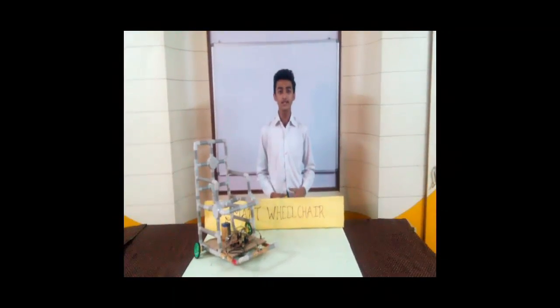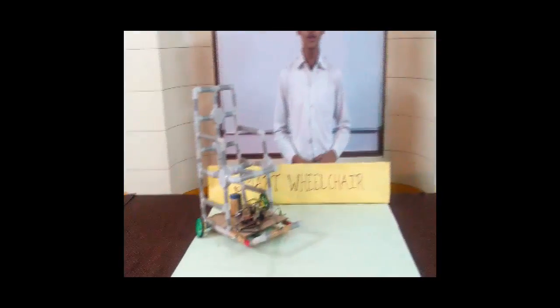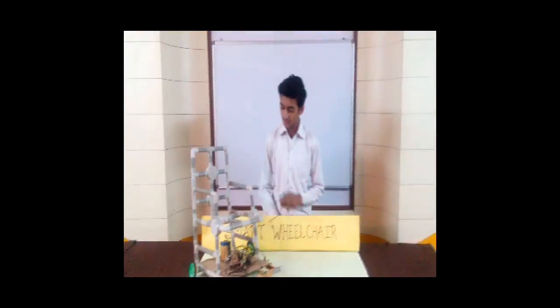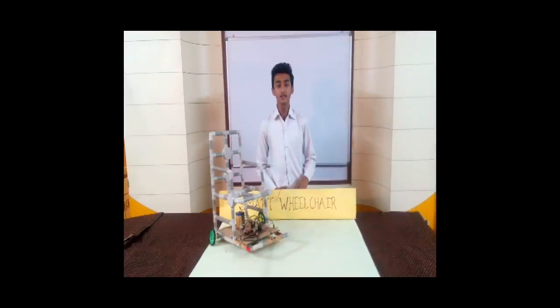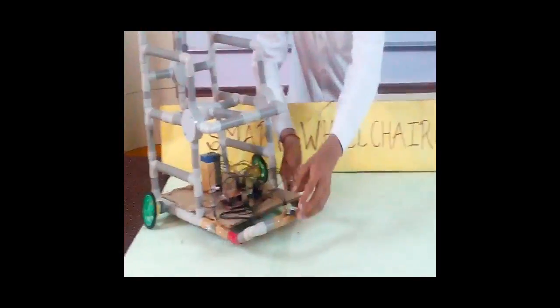Moving on, we have used two DC geared motors for moving the wheelchair and a caster wheel for extended free motion. This is the motor which we have used and we have placed it over here. Next up, we have used three infrared sensors for detecting obstacles in three directions and controlling the motion of the chair. Here are the three infrared sensors.